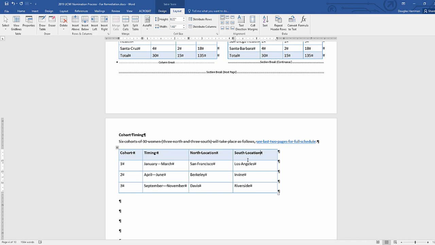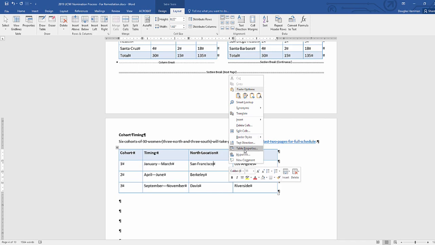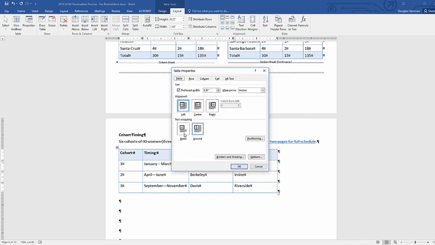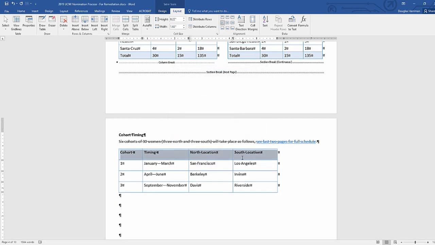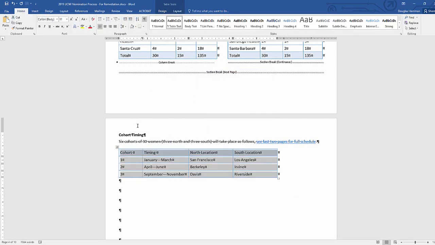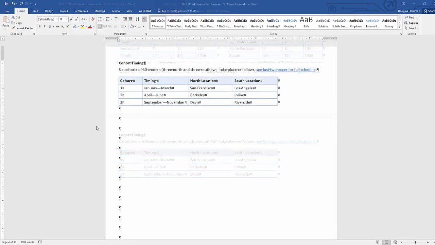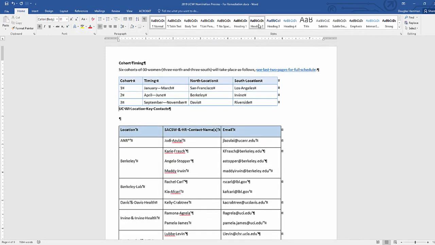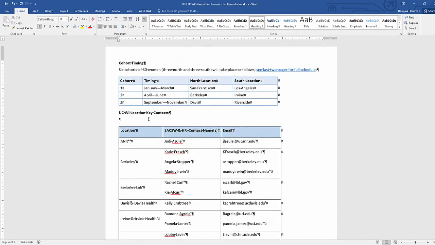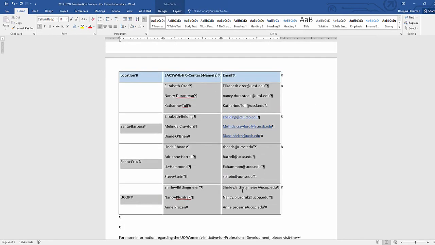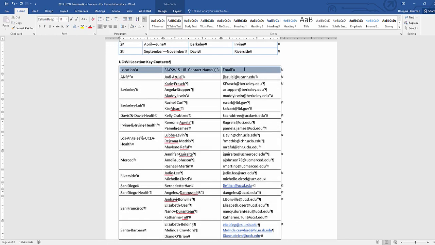So I'm going to right-click in this table, bring up the table properties, and in the very first tab, Table, I'm going to change the text wrapping setting from around to none. I'll finish up by making some of the other table changes you've seen previously. Alright, so moving on, I've got a bunch of empty paragraph breaks to delete. I'll update this text to a heading, update this first table row to being a header row, and tweak this table text so the table fits fully on the page.